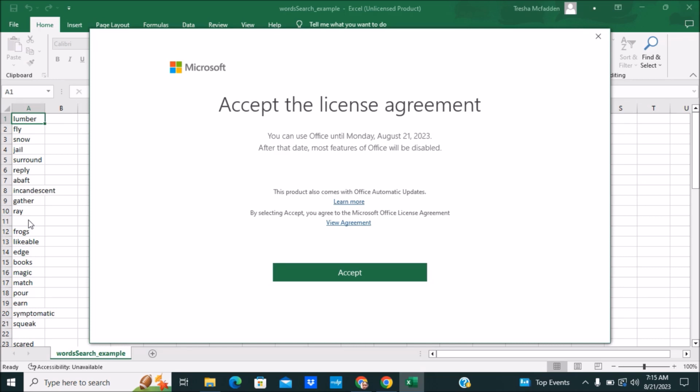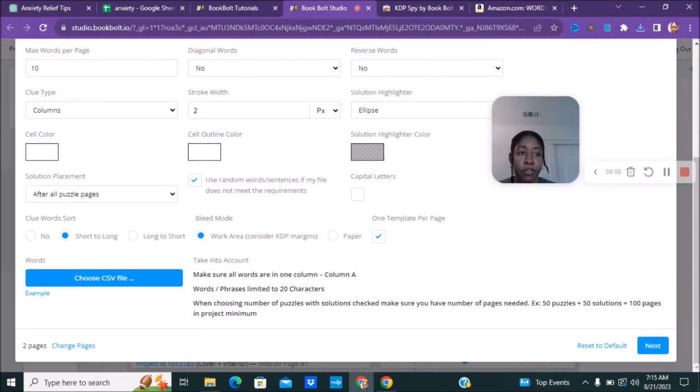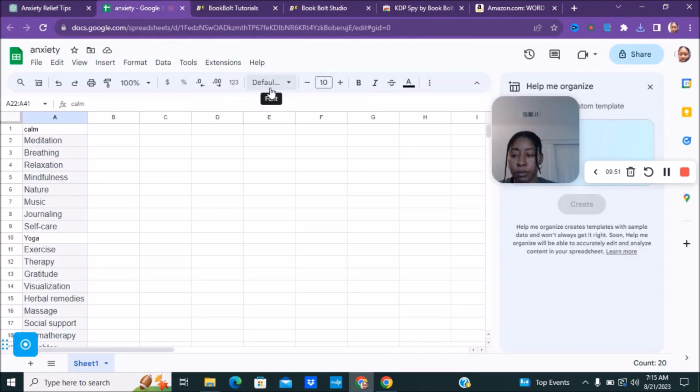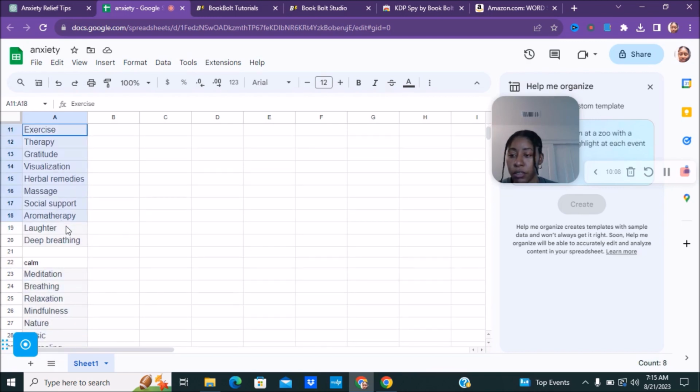And then if you want to make your second puzzle, you skip a line. Let's close this up. Hopefully it'll let me do it. I'll just show you my example, because for some reason, since I don't have Excel, it's not letting me do it. Here you have your words. Depending on how long you want it, say 10, you have your 10 here. Then you're going to skip this space here, and move this down. So you can see an example here.